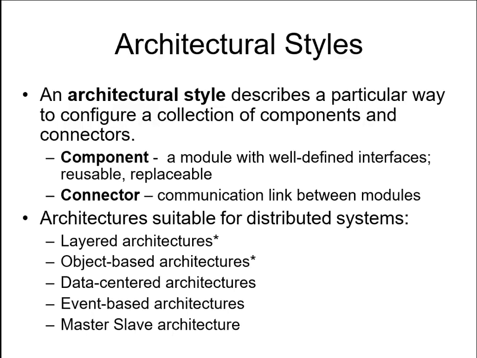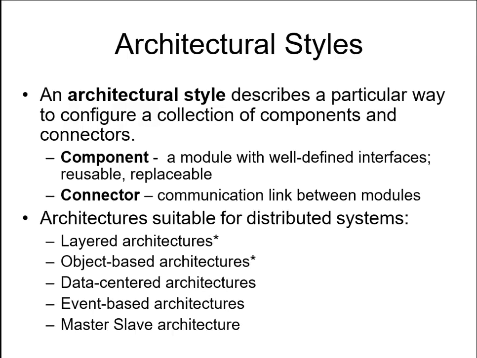And a connector is a communication link between the modules. This means the connector basically defines the coupling type. We have different coupling types: content coupling, stamp coupling, data coupling, through which different modules interact with each other. Remember that a good architecture is one where the number of connectors is as small as possible.